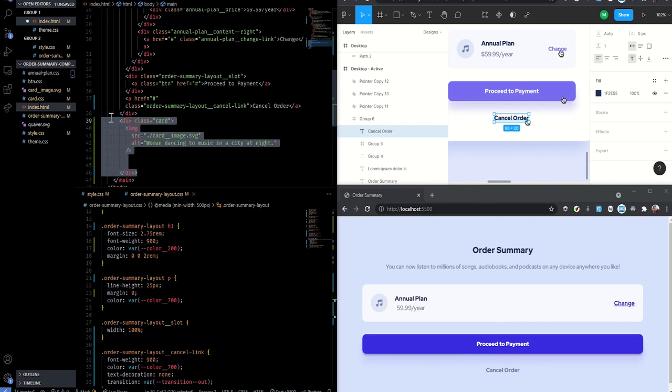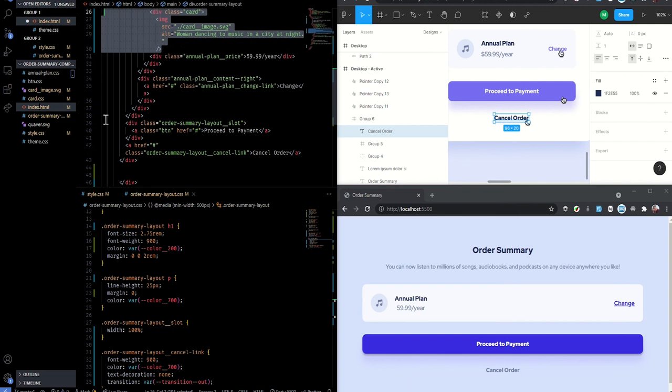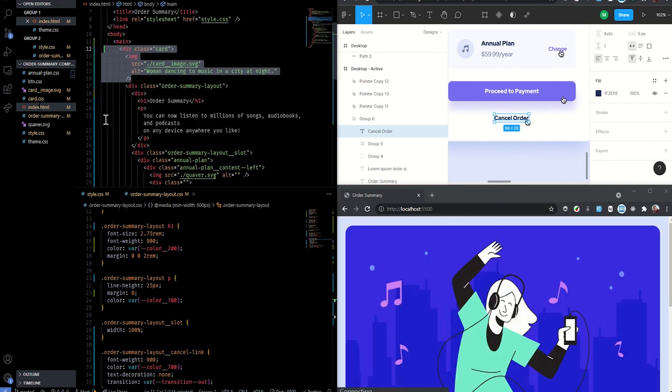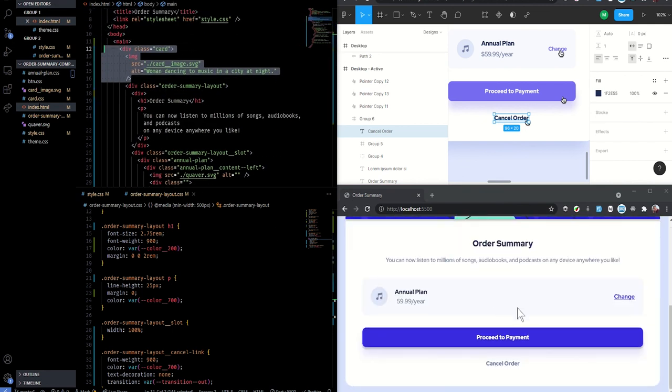So by the same token, if we then uncomment the card component, which we've still got in there in the markup, we move that to the top so it's wrapping everything else that contains it. We see we've got the card now, and it wraps the plan and the CTA.